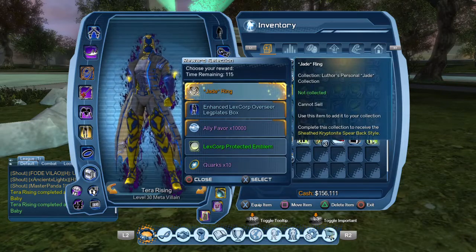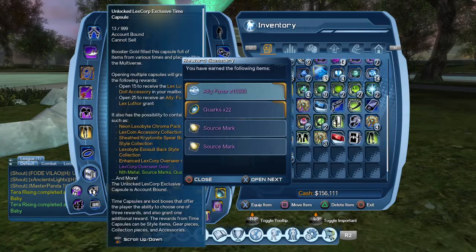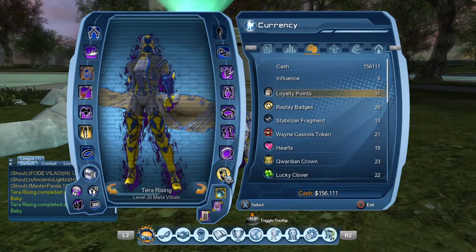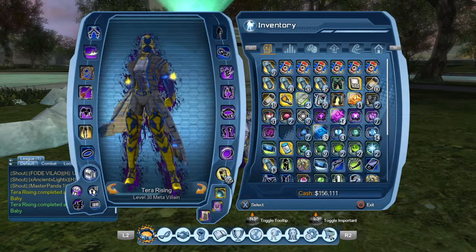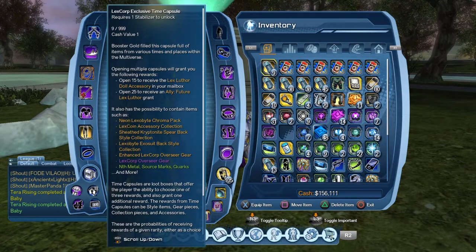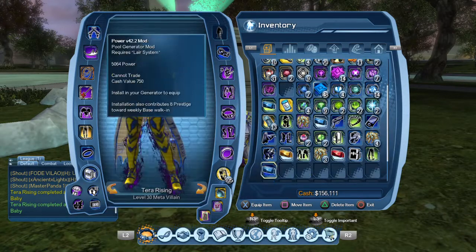Jade ring. Ooh, look, there's another ally favor. There's 10,000. There you go. And you get some source marks. So we're about halfway. We're getting a bunch of nth metals and stuff too. Let's put those in there. Now, keep in mind as well, I do have a bunch of other time capsules up there that we need to unlock, but so far so good.